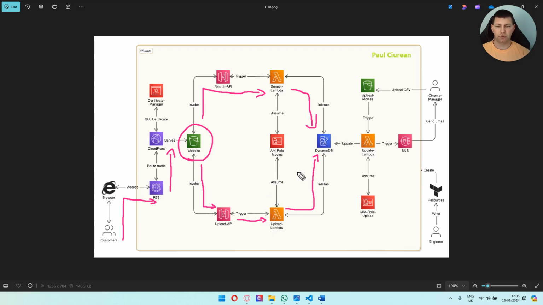Now, once again, for all these Lambda functions, we need an IAM role. The IAM role will give permission to both of the Lambda functions to talk to the DynamoDB table and the API. Also, I forgot to mention that in order to access our domain name, we have our certificate from the Certificate Manager.